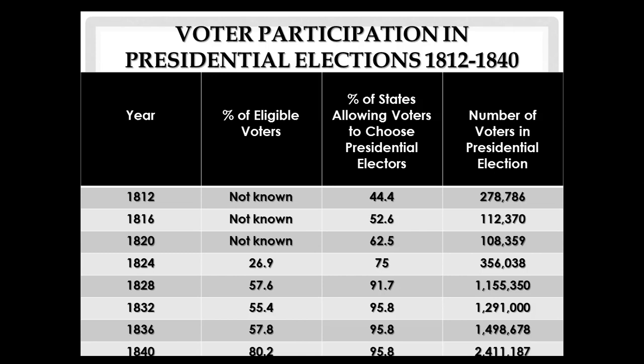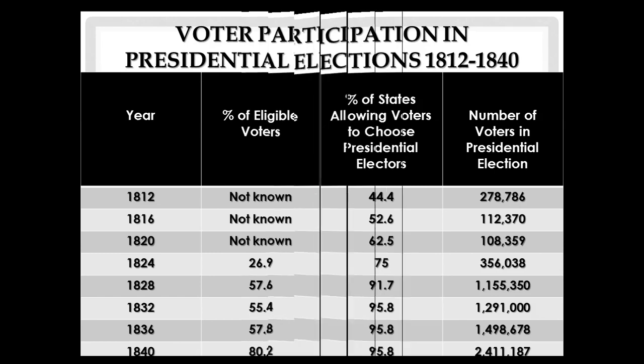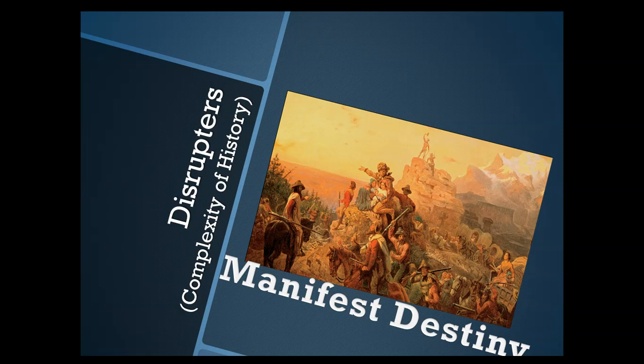A lot of that growth is not just property rules being eliminated — it's people being engaged in the political process, having a candidate they want to vote for, having people elect leaders who have power over their everyday lives, and becoming more and more comfortable with wanting something from the federal government. So we have this expansion of men in the political process. As that expands, by the 1840s you have the first call for women — should they have some say in the political process? The whole cultural identity is changing in many ways, while at the same time there's a narrower view of who can actually vote. And you have lots of disruptors.